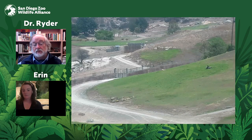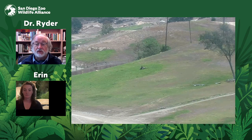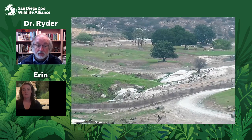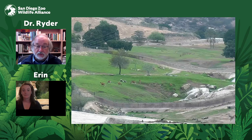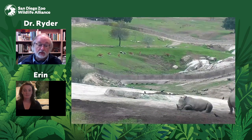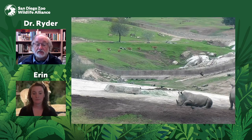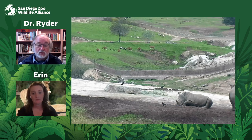especially as human populations in the ranges, in the places where rhinos lived, human welfare increased, so that there were people that had wealth. It was a status symbol to own a dagger that had a handle made of rhinoceros horn, or to just have a rhinoceros horn on your coffee table, to show that you had connections, that you were rich, that you were a person of note or importance.